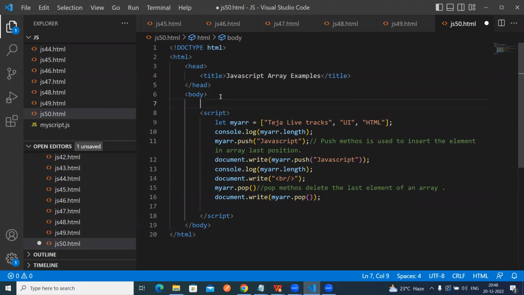Heading: array push, pop, shift and unshift.